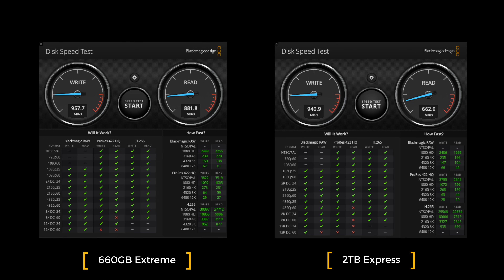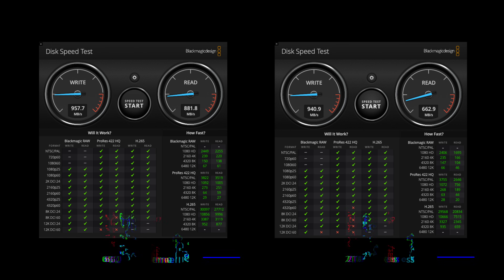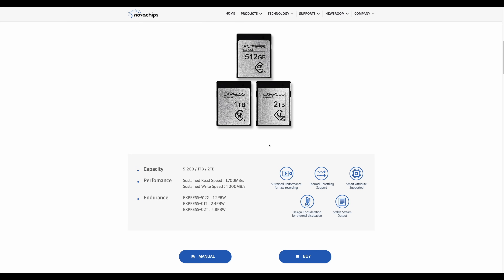I do not have the fastest card readers — I'm running Thunderbolt 3 here, so it's possible these times could vary a little. Taking into account testing variances, these numbers are coming in within roughly 5% to 10% of the very best read speeds of cards that I own. I suspect if I had the fastest card readers running on Thunderbolt 4, we would be getting much better read speeds.